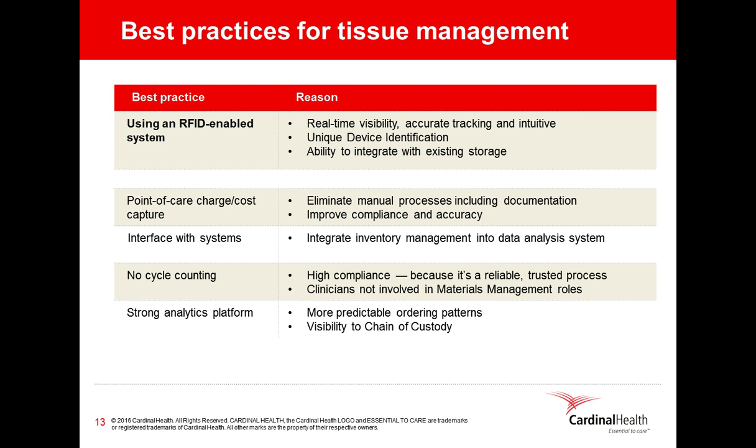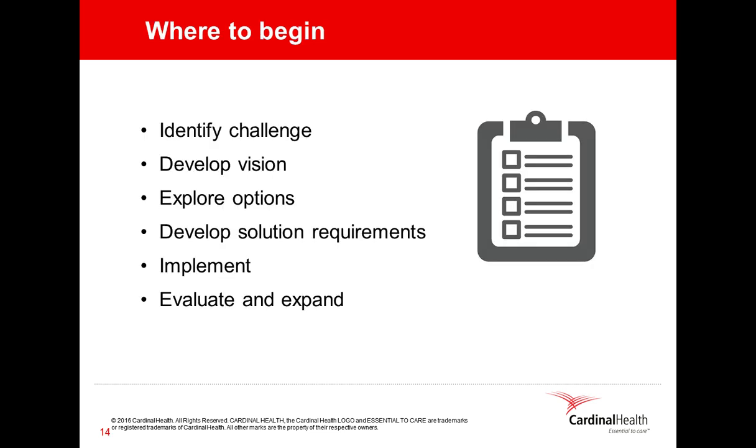But how do you build your case for automation? As I mentioned earlier, achieving key stakeholder buy-in is critical, and here's what we suggest. On the surface, it might seem next to impossible to transform your OR so dramatically. Inventory management issues can seem very large, and the shift to automation just too overwhelming. But it is possible. And so here's where you should begin.